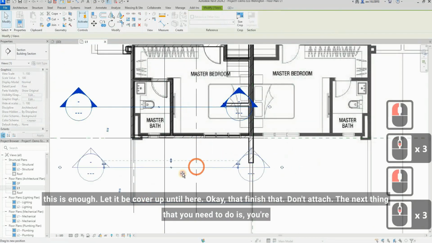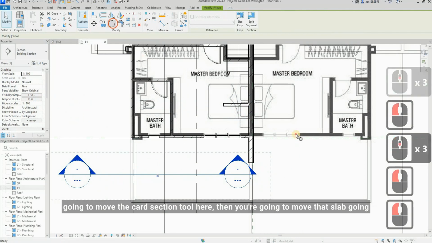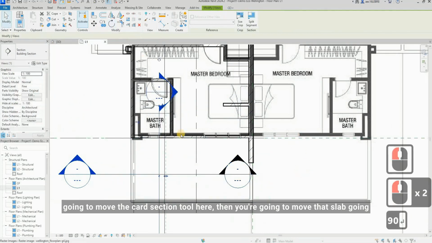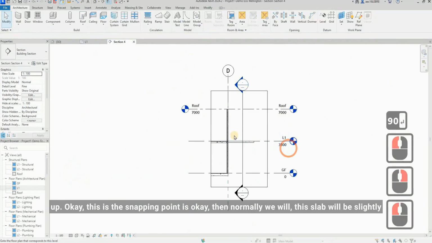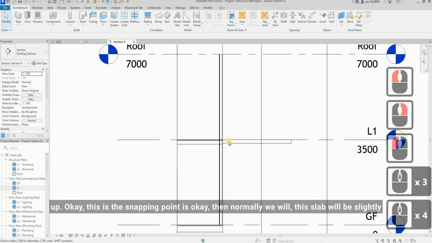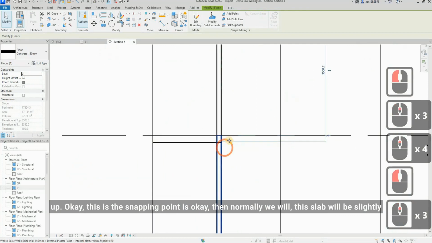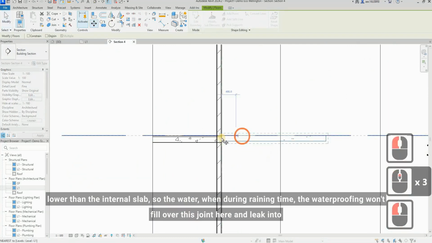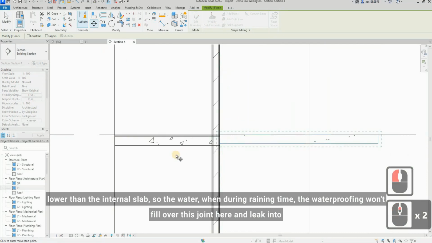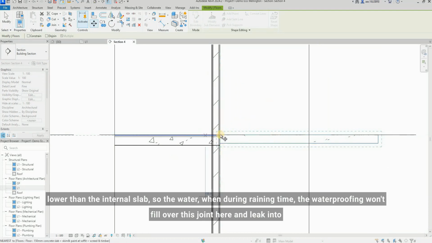The next thing you need to do is use the cut section tool to move that slab up. This snapping point is okay. Normally this slab will be slightly lower than the internal slab, so that when it rains, the waterproofing won't fail over this joint and leak into the building.